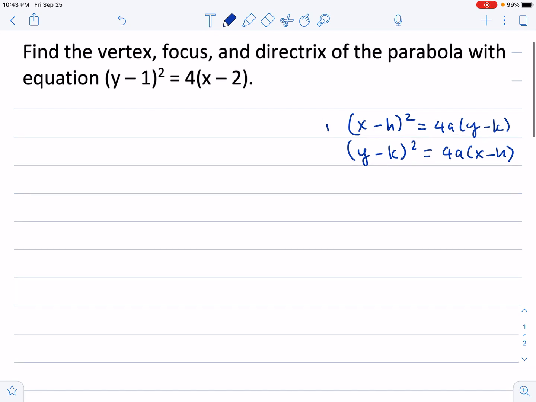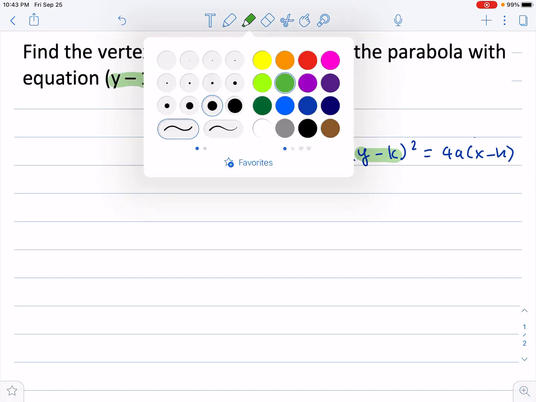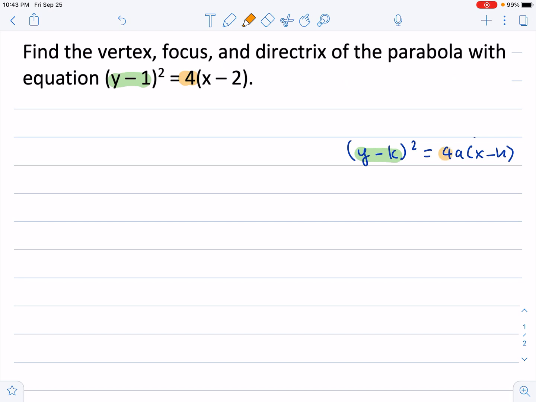So, alin kaya dito sa dalawang equations na napag-aaralan na natin yung gagamitin natin dito sa parabola na ito? Kung makikita natin, yung y minus 1 yung naka-squared, which means na dito tayo sa (y - k)^2. Ibig sabihin, hindi natin gagamitin yung unang equation. Alam natin na yung y minus k is equal to y minus 1. Tapos yung 4, yan yung ating 4a, at yung x minus 2, yan yung ating x minus h. Alright, tignan muna natin yung vertex.